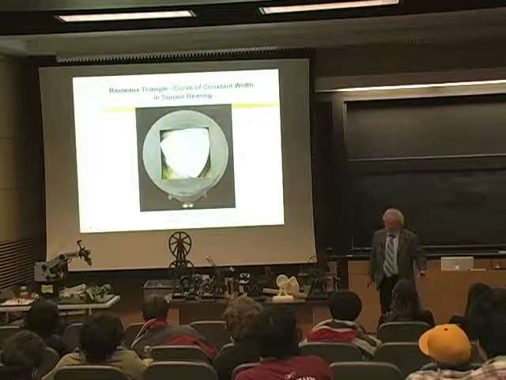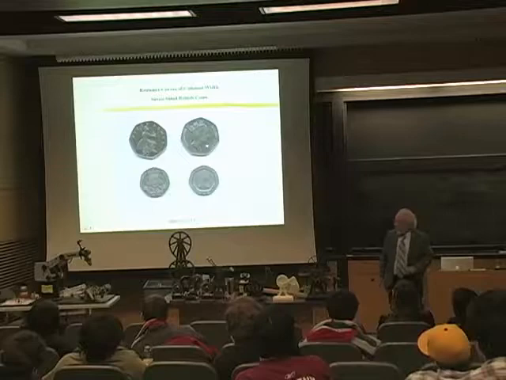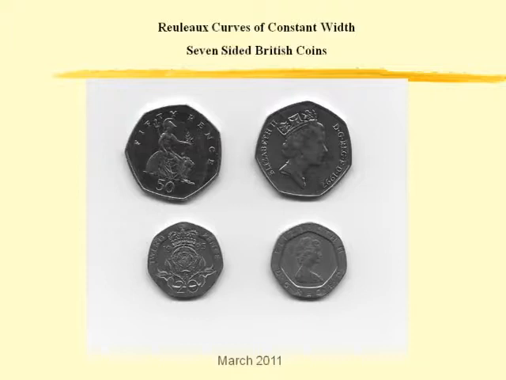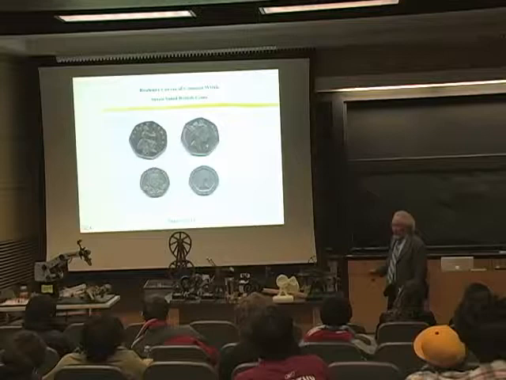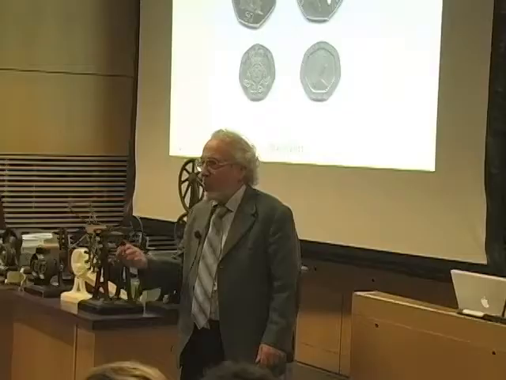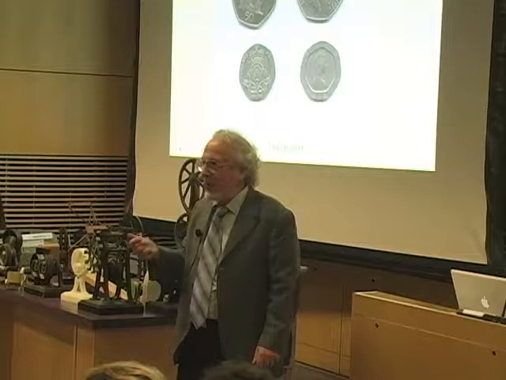And we already saw this. There's the Reuleaux triangle. And the other application is to British coins. So if this is seven-sided, so here's seven-sided, this is a 50p coin. Again, if you take this vertex here and draw an arc, take this here and draw that arc, and so on, okay? This will have a constant width, all right? So that if you go in your pocket, you can feel that it's a 50p coin.